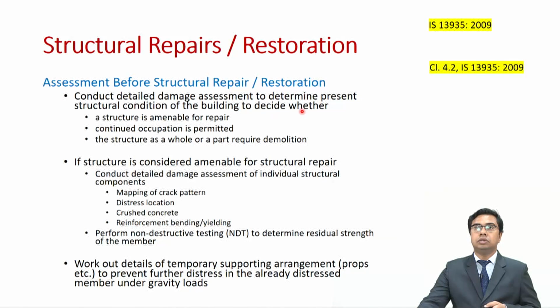a building, to decide whether the building is amenable for repair, whether the continued occupation is permitted or not, whether the structure as a whole or a part requires demolition. So, all of these things are very important. If a structure is found to be amenable for repair, then only we can do the repair. If a structure is found to be unsafe for occupation, then we cannot permit the continued occupation of the building.